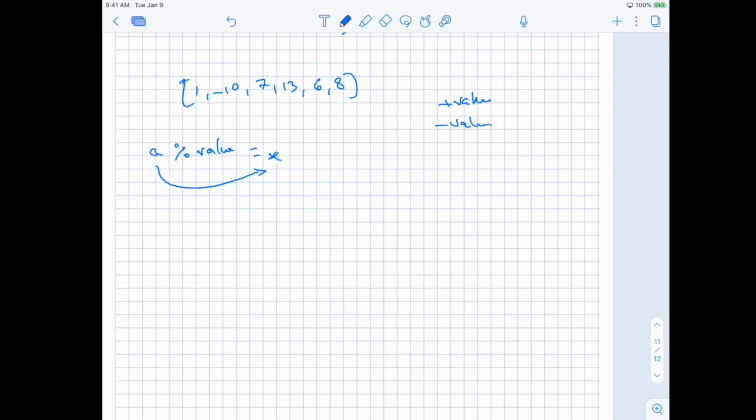If a modulo value is equal to x, that means you could do x either plus or minus value any number of times and you will get x. That's literally what it means with modulo.